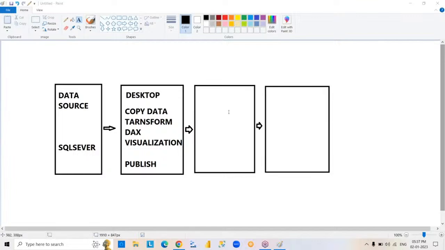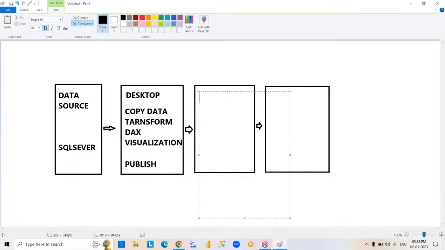To share with customers, we are going to do these development activities. But from Power BI Desktop, you cannot share anything to customers. This is only for development purpose.